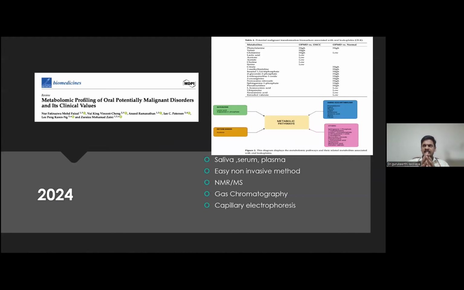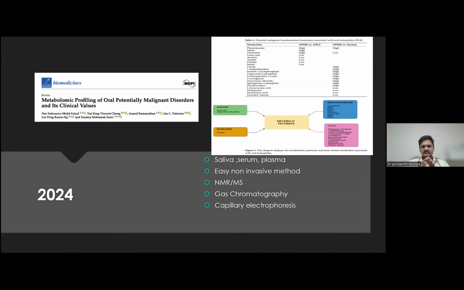So this is the recent look into metabolomic profiling of these lesions. What are these? As we know, the epithelial cells generate energy using various metabolic pathways such as glycolysis and through using ketone bodies and also amino acids. So these result in various byproducts, which can be amino acids and other byproducts as well.